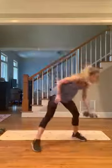Squeeze those cheeks. Nice. Come on, keep that chest up. Push the hips forward. Good. We're here for 9. Beautiful. Set it down to jump squats.